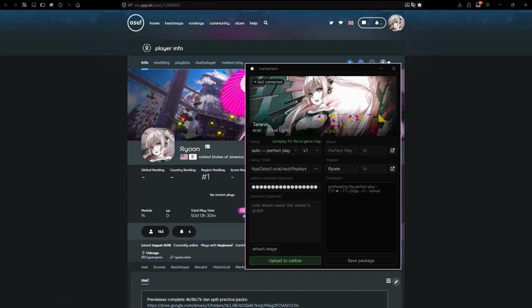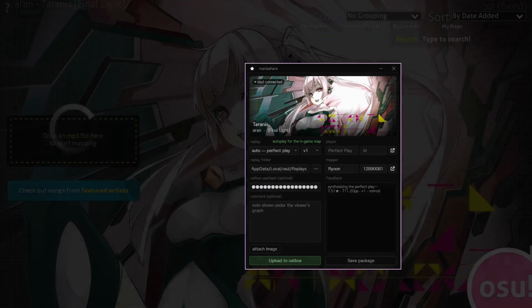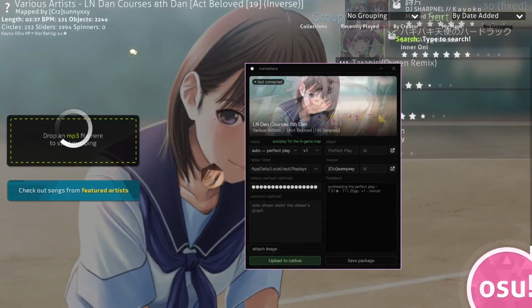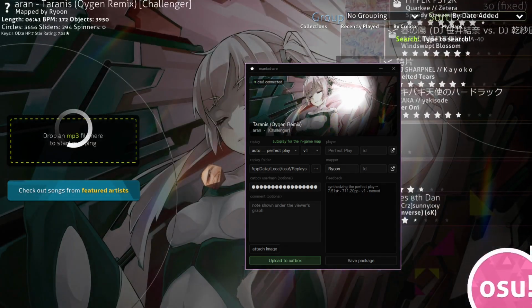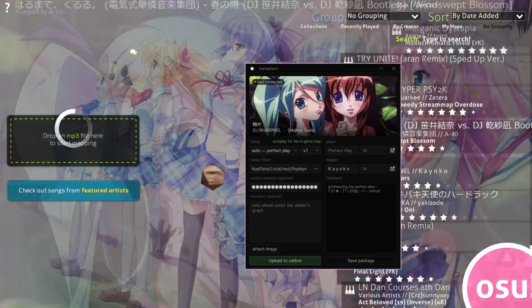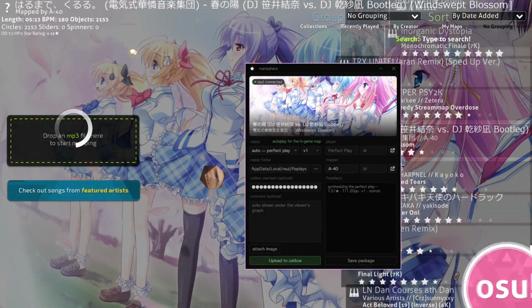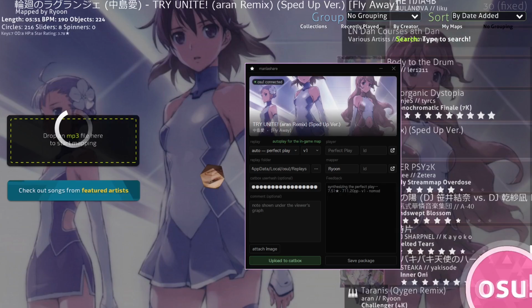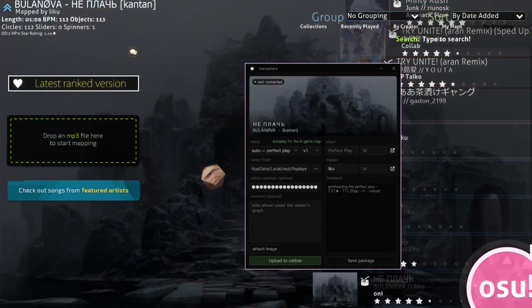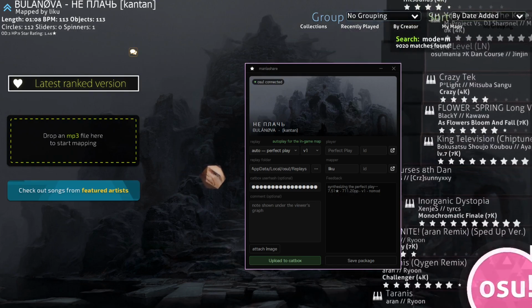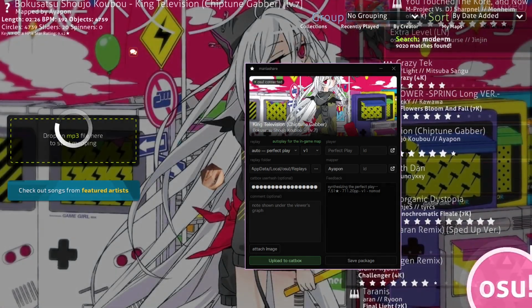Again, similar feature, you click on that and you retrieve your ID. This reads your memory in game while you're playing. Again, it doesn't work with modes outside of Mania.